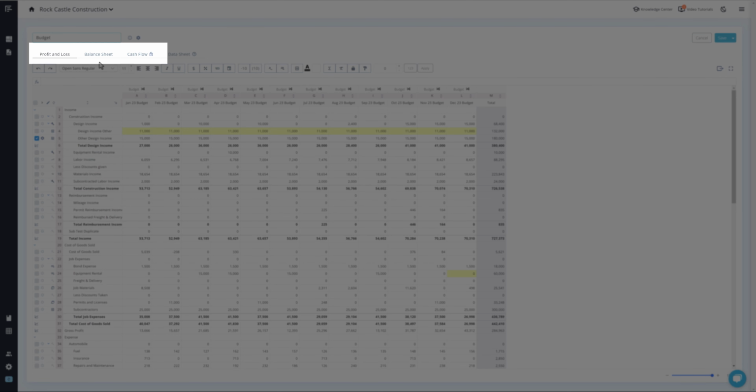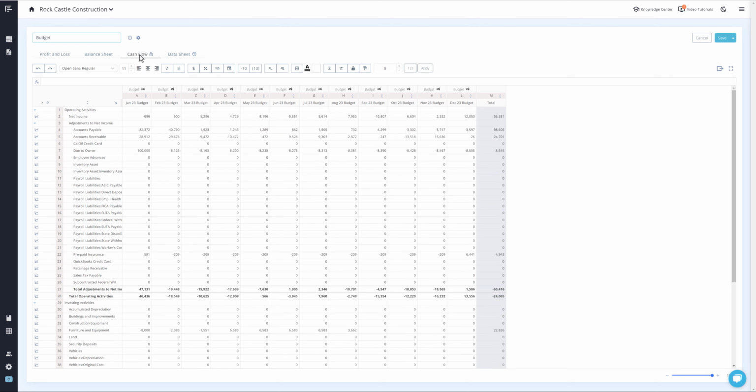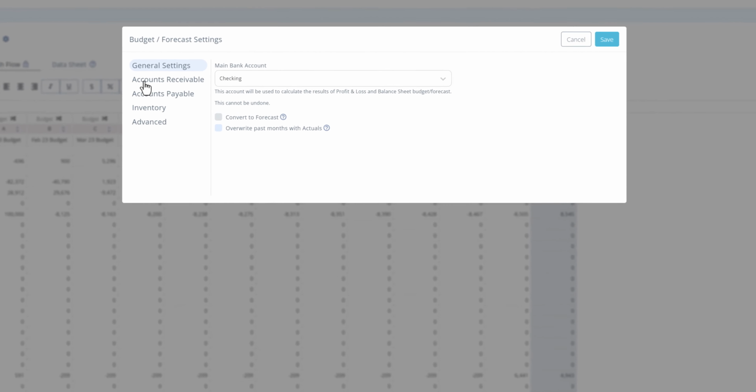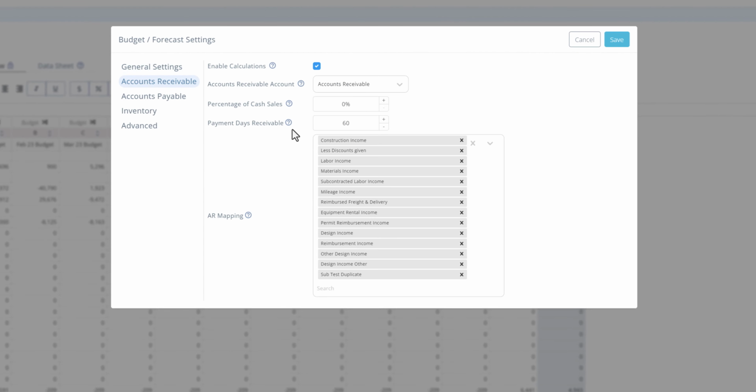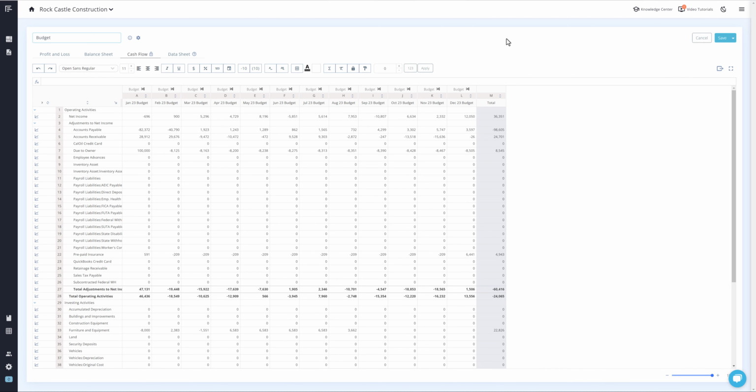For the profit and loss, balance sheet, and cash flow statement, income and expenses budgeted on the profit and loss side automatically flow through to the balance sheet as earnings. Invoices and bills resulting from those transactions also impact balance sheet accounts receivable and accounts payable positions. This will show as either cash in or cash out on your cash flow statement. The time when cash inflow or outflow is recorded on the cash flow statement will depend on the terms you set for your payments. And all this is happening automatically, without the need for complicated formulas on your end.